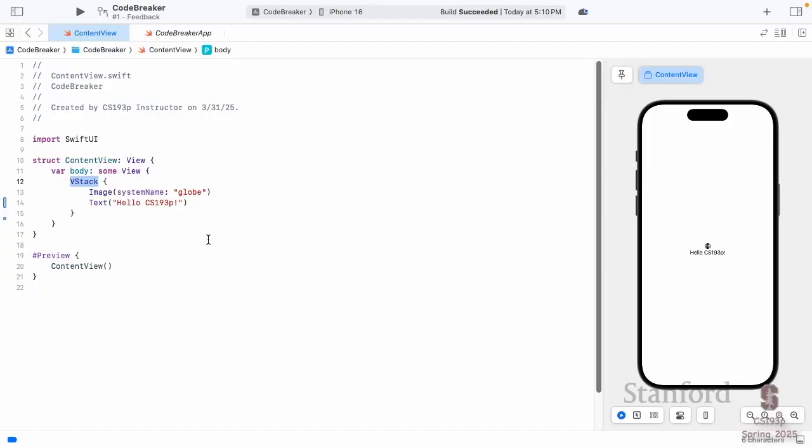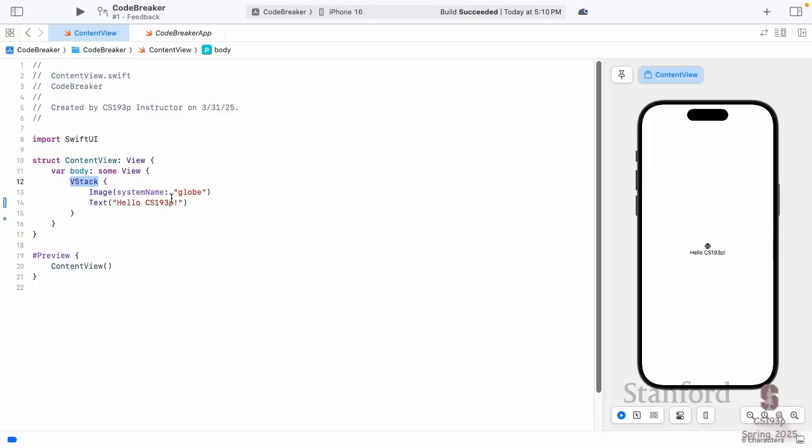That's what a view is. And it's kind of weird that to behave like a view, you have to have a var that returns some other view, right? Because that's what it says right there. My responsibility, if I said I want to behave like a view, is I have to implement var body some view. That basically means I have to implement a var that returns some other view. So how does that make any sense?